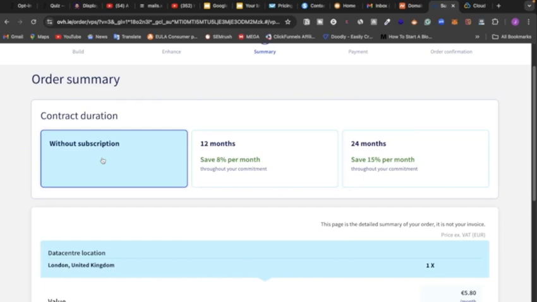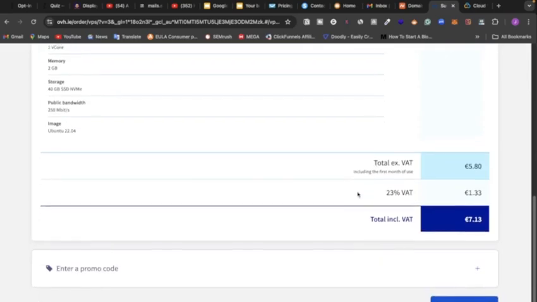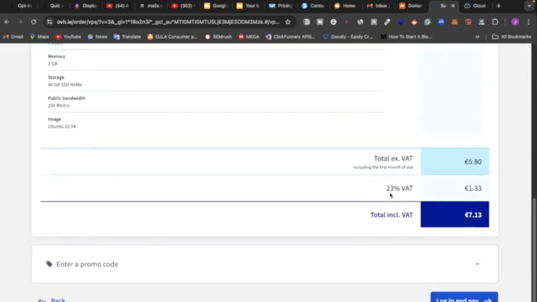But without commitment, if you're paying $6, let's just say at the 4th month your server gets blacklisted. That means you just spent $24 as against the $72 you would have wasted if you go for this particular plan. All right. So the next thing, VAT is 23%. Then I think this has really exceeded our budget of $12, but it's still okay. It should be like $13 or so.